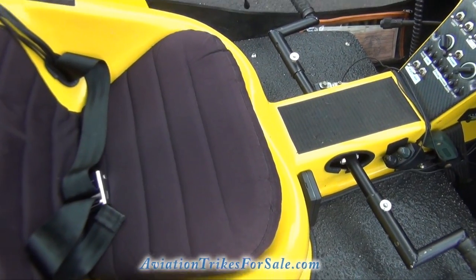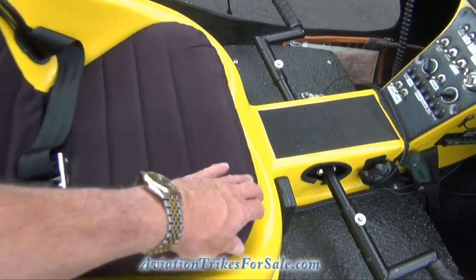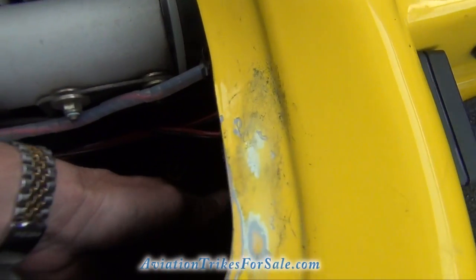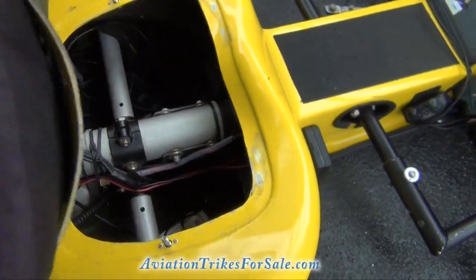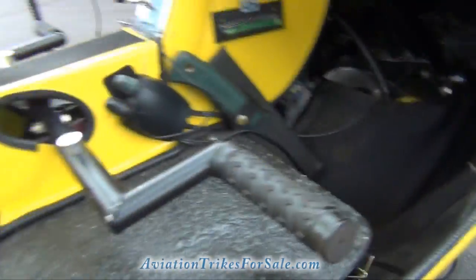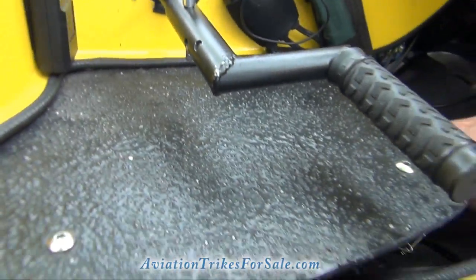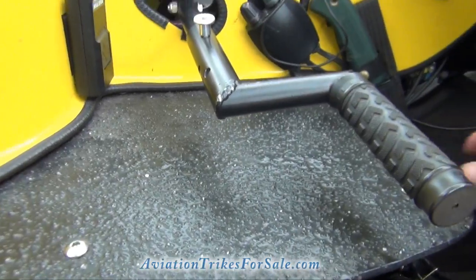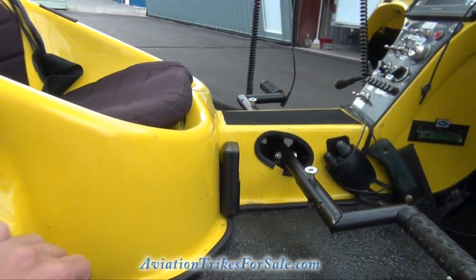One thing that's pretty nice about this trike also is it's got a nice storage facility. We can look right under the seat here. We've got a nice area down below here. Plenty of room down here for gloves, a number of things. Right there, easy to get to. Additionally, right underneath here, since we have this nice shelf, we've got plenty of space all the way under the shelf, as you can see. A nice area under here where you can store a lot of stuff, and that's on both sides. So this has quite a bit of storage area on the trike.